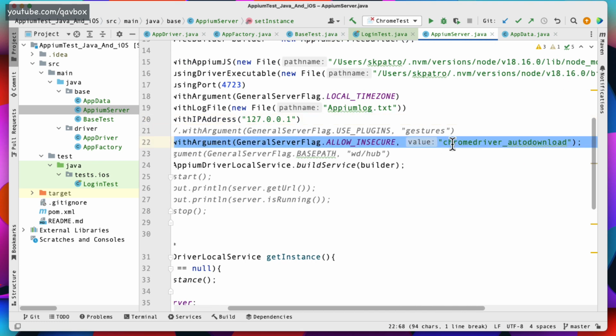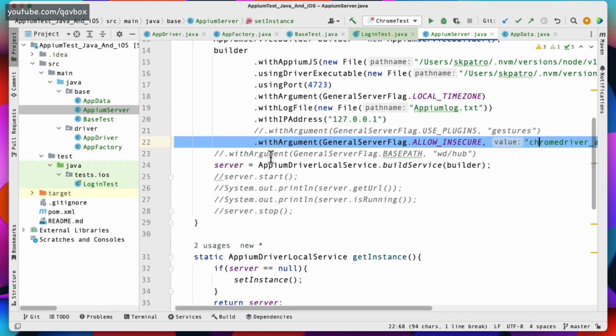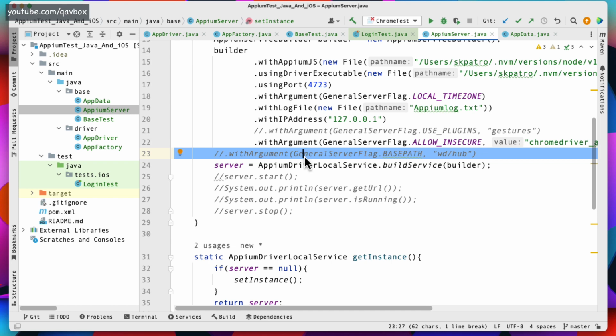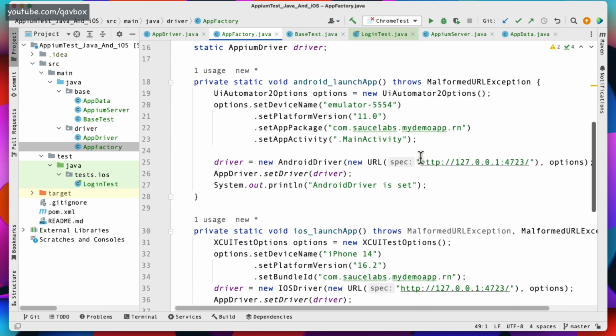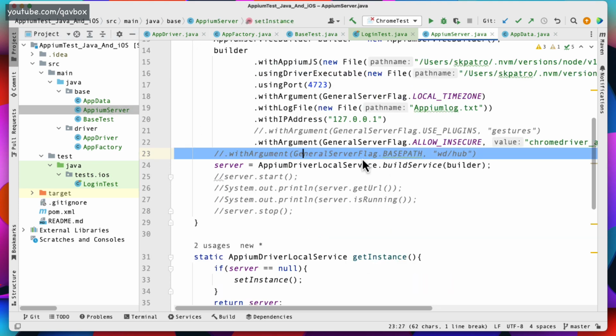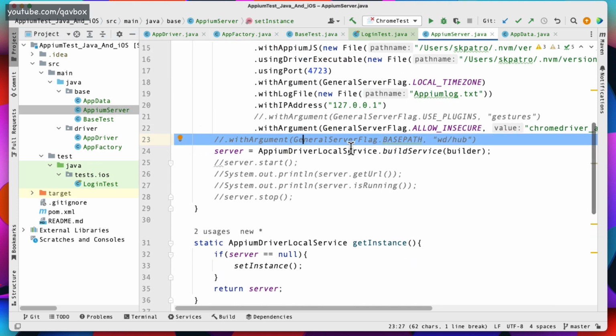And this particular statement is needed if you're running your Appium test cases on your Chrome browser, and the Chrome browser needs the Chrome driver, right? To auto download the Chrome driver based on your Chrome browser, you have to set this flag. Okay, so that's how it is set up. If you are using Appium Java client less than 8.x, you probably need to append wd-hub to this particular URL. If you remember this URL, we are not using wd-hub, but if you are using a Java client less than 8.x, you would need this particular server flag. So that's pretty much it.